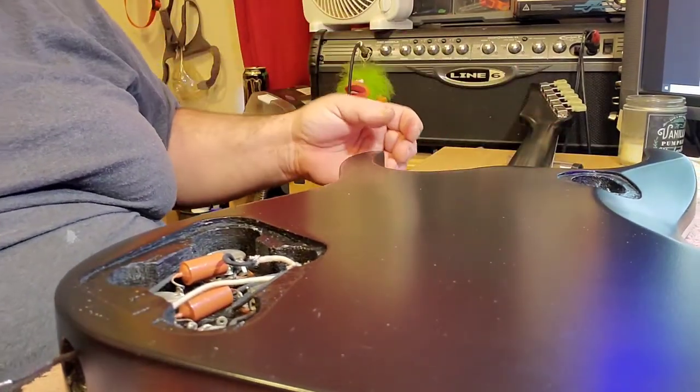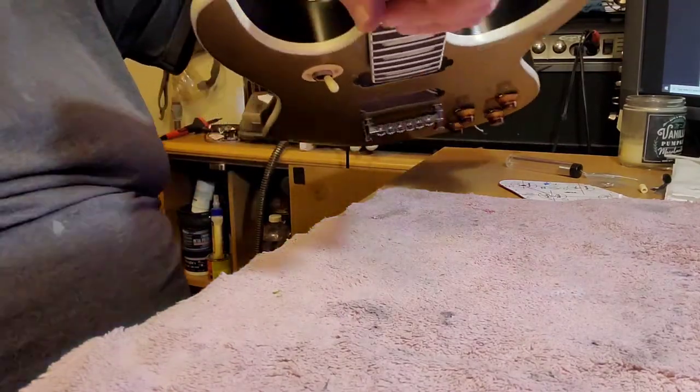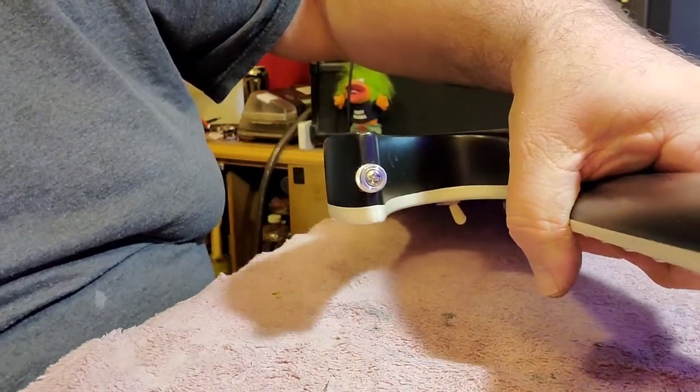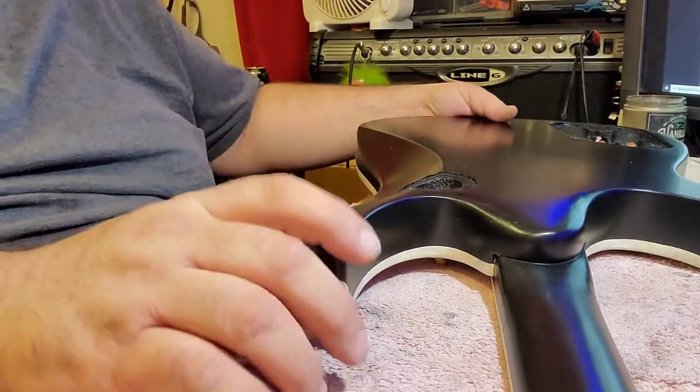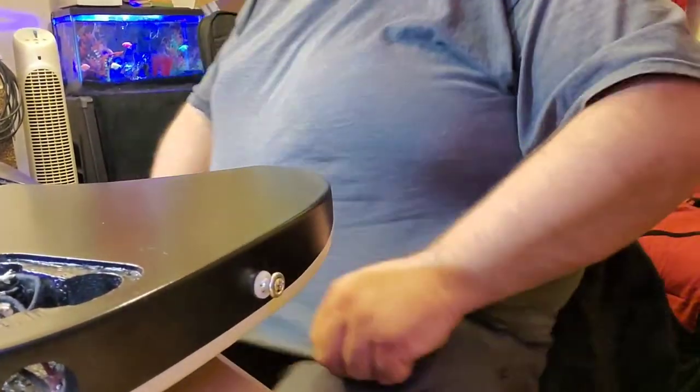Soldering iron probably isn't going to reach. So, let's see if I can get the guitar turned around a little bit. I never have them facing this way, so my desk isn't really set up for it. So, what I'll do is I'm going to move this. Kind of see.